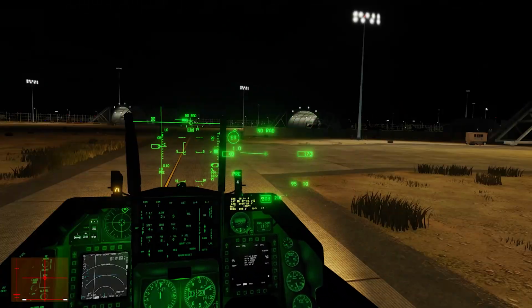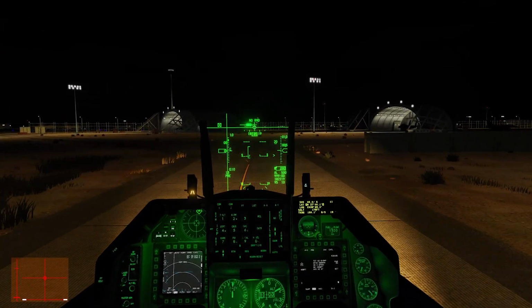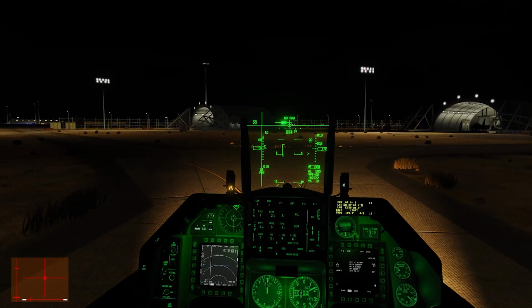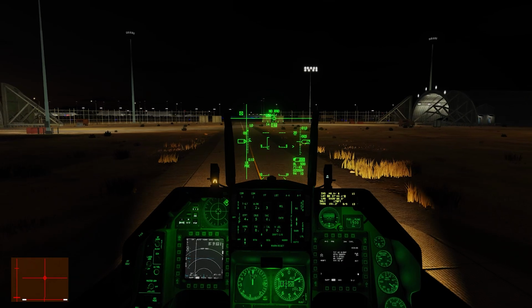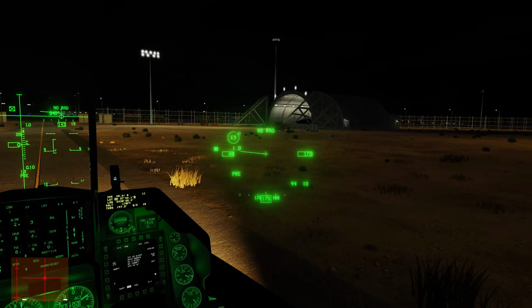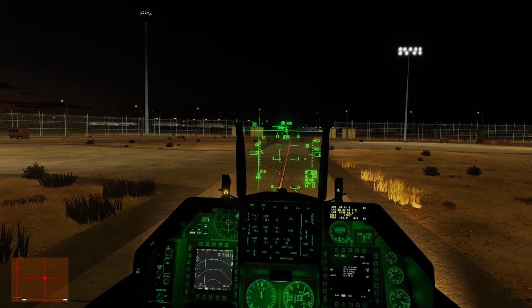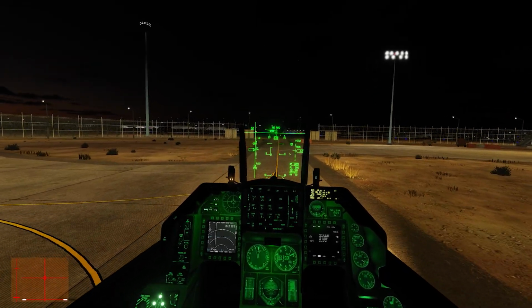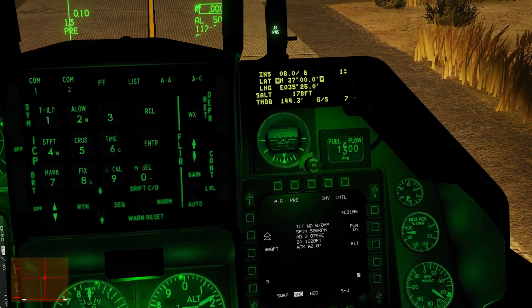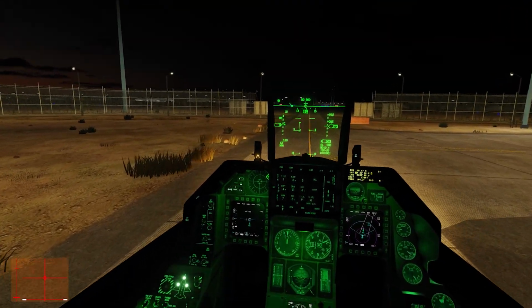And that's my wingman. He's going to start following me as soon as I see he's coming out from the hangar. Looks like the bombs are aligned. I'll check them when I fly, after I take off.